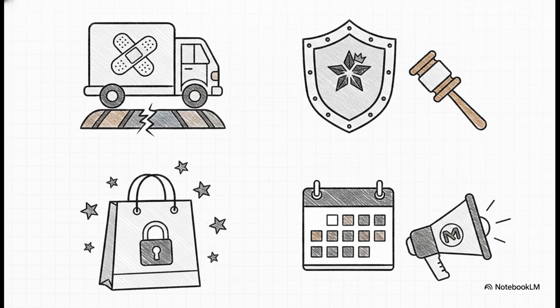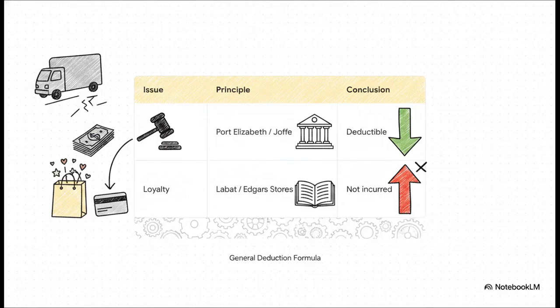Let's break these down. Let's walk through the model solution for the first 2 items. For the damages, you start by stating the GDF elements. You identify the issue, in the production of income. You bring in Port Elizabeth Tramway and Jaffe. You state the principle. Is the risk of a delivery accident an inevitable concomitant of a retail delivery operation? Yes, it is. Then you apply it. Employing drivers inherently carries this risk, making it closely connected to income-earning activities. Conclusion, deductible. Boom, marks awarded.